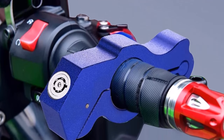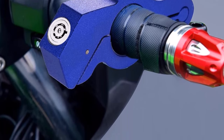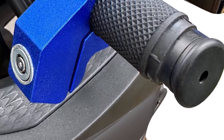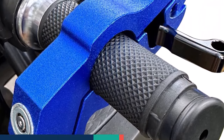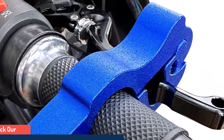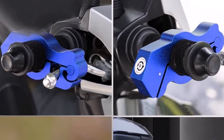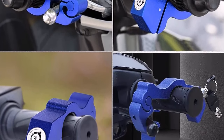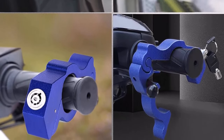The motorcycle lock works for bike locks, street bike locks, motorbike locks, ATV locks, moped locks, dirt bike locks, scooter locks anti-theft, and more. Don't risk losing your motorcycle. Our motorcycle brake lock provides protection with confidence. Our Motorcycle Locks Anti-Theft is designed with an advanced locking system — it clamps securely onto your handlebar/grip, locking the front brake or clutch lever and preventing any unauthorized movement.